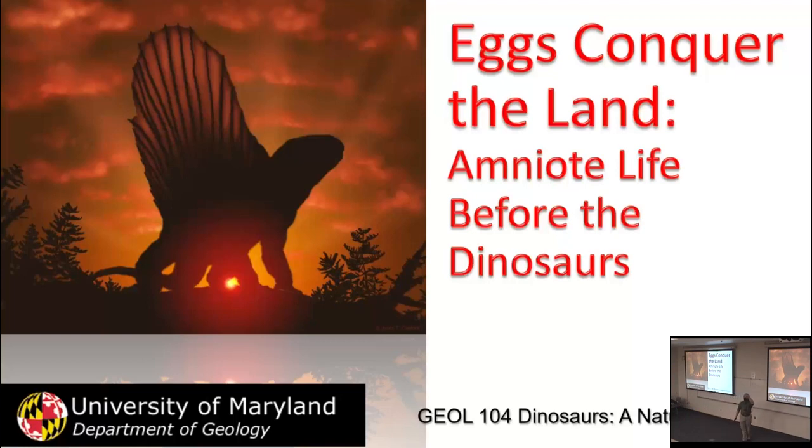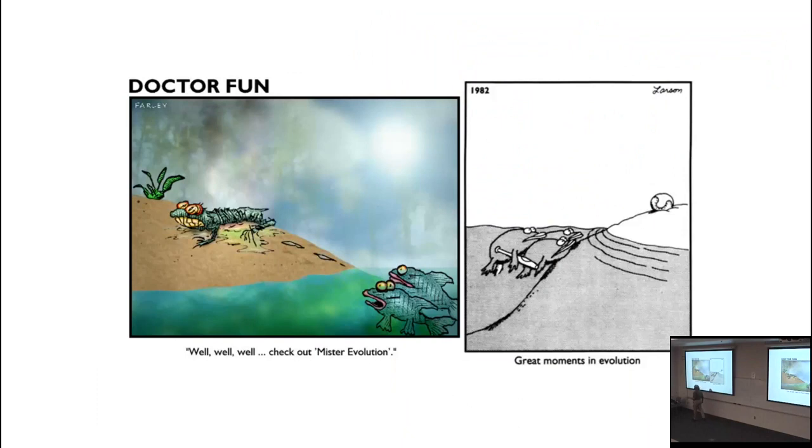So, it's a course about dinosaurs. I could potentially start right at dinosaurs. That doesn't make any sense because it doesn't give you the context. But, where do I start? Do I do the entire history of the Earth? No, that's going to take too long. I've got another course where I do that anyway, so it's GL 102 if you're ever interested. Or do I start with the origin of life? Or do I start with the origin of vertebrates? There's lots of places I could start.